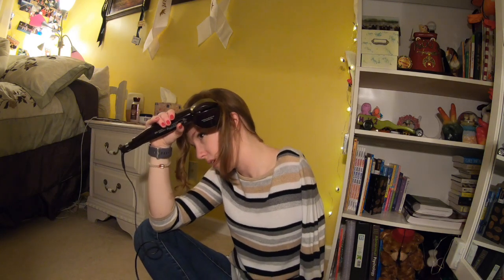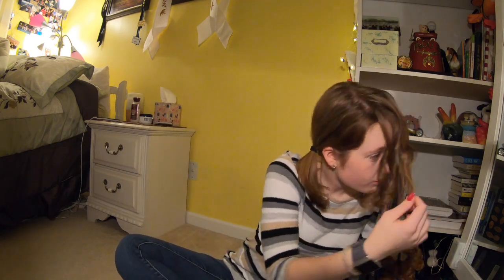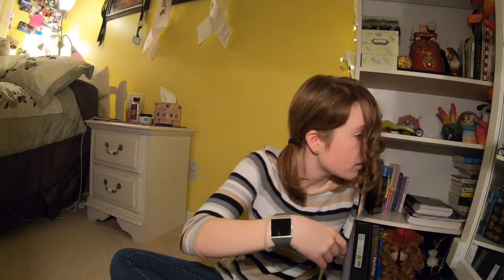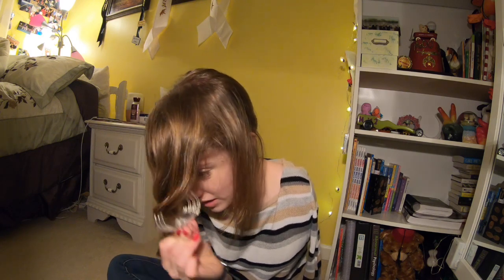Oh, and you might be thinking, well, how does it curl one way? There's different methods on the device itself. So you could put your hair in there for 8, 10, or 12 seconds, and then there's high, medium, and low on the straightener. I don't know if that really did much. So once this happens and I have an enormous amount of hair literally in my face, I'm going to take a butterfly clip and just clip it up.